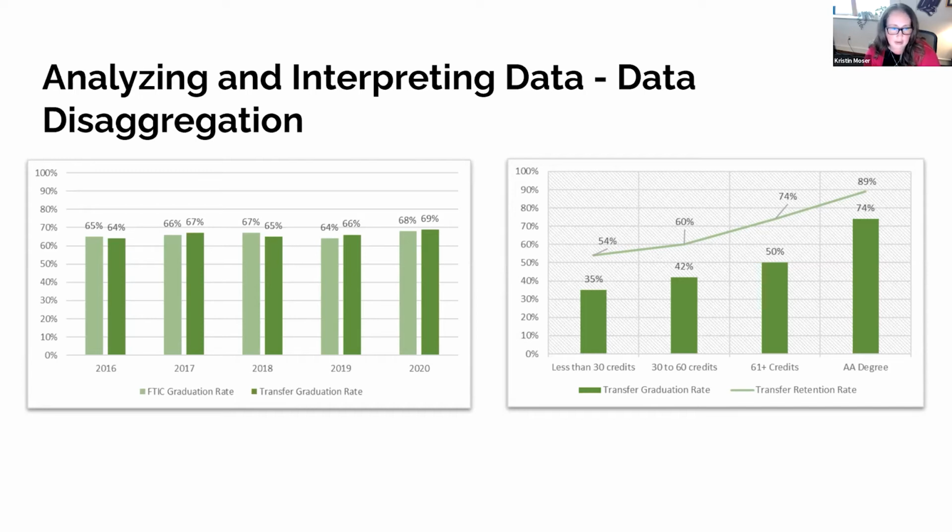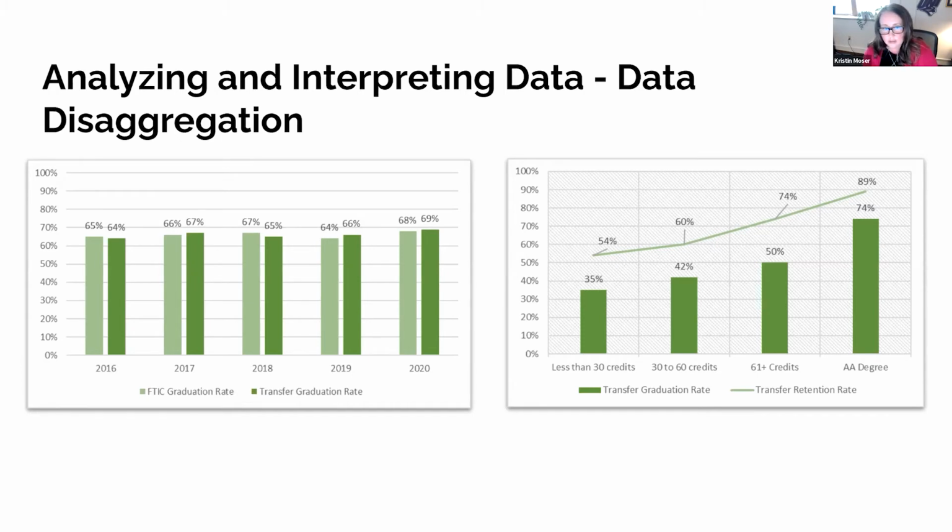The slide on the left of your screen is looking at graduation rates. And so they're doing a comparison of your graduation rates for transfer students compared to the first time in college students, and what do those look like. So on first glance, you look at this chart, you might see that overall, maybe transfer students are underperforming occasionally, but for the most part, they're doing just as well as their first time in college peers. However, when you disaggregate this data, and when you look at it across a different scope or a different lens, you might be able to find some areas where you can have direct impact and you can create programming for improvement.